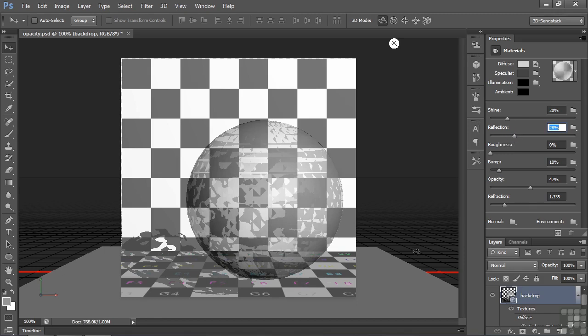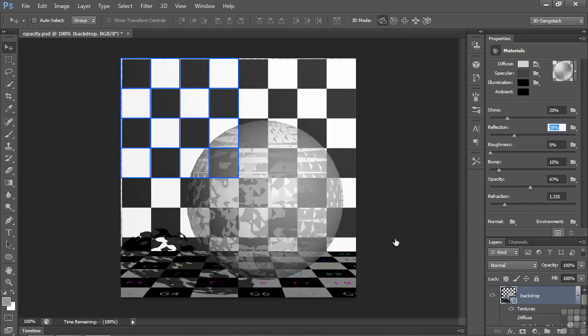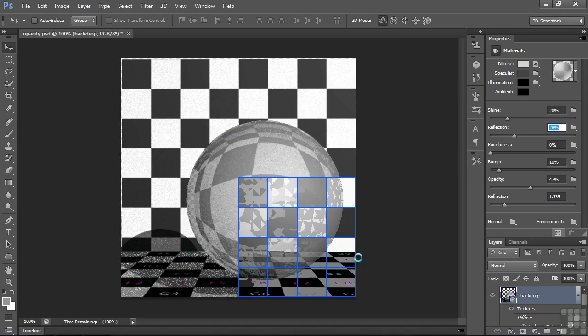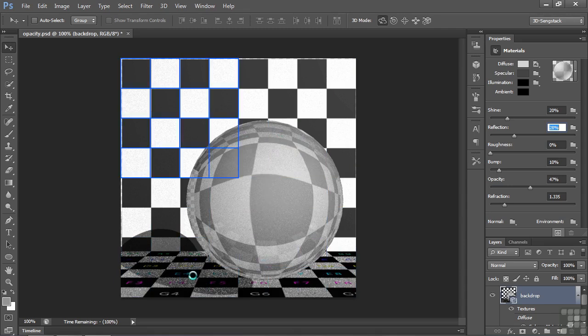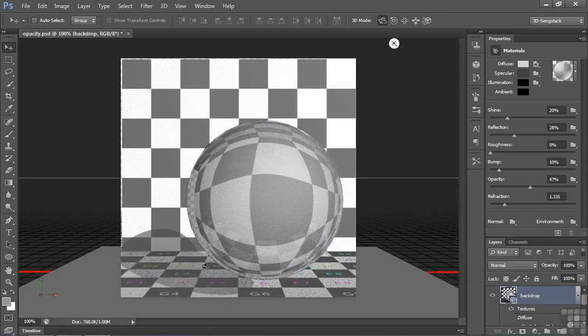There we go. Let's render that and see how that works. Now it's going to get a little confusing because not only will we see what's through it, but it's also going to reflect things. So we're going to get the floor reflected on it down here, and we're going to get this floor showing up here, and all kinds of stuff going on when you do reflection as well. And lots of times you do have color when you work with something like this. It's nice to add a little color to it, give it a little bit of life.